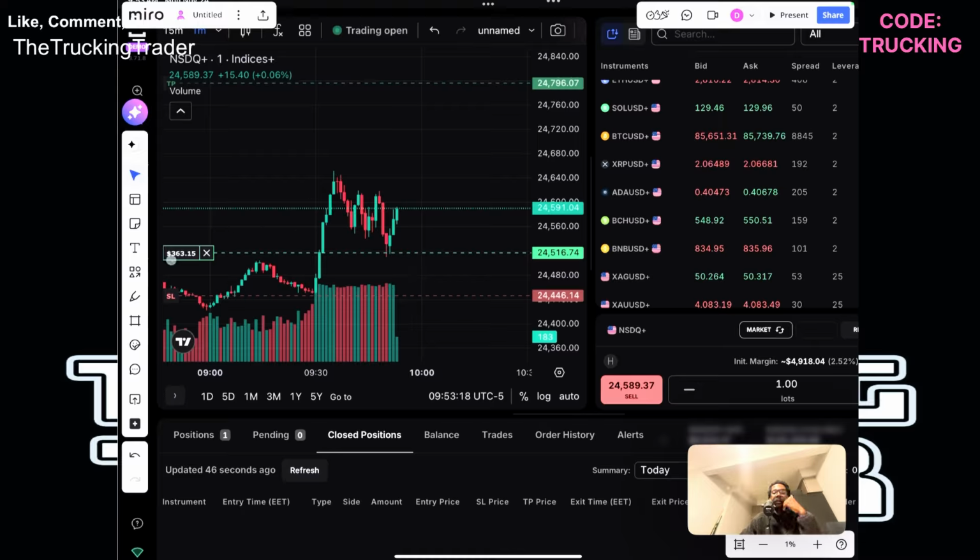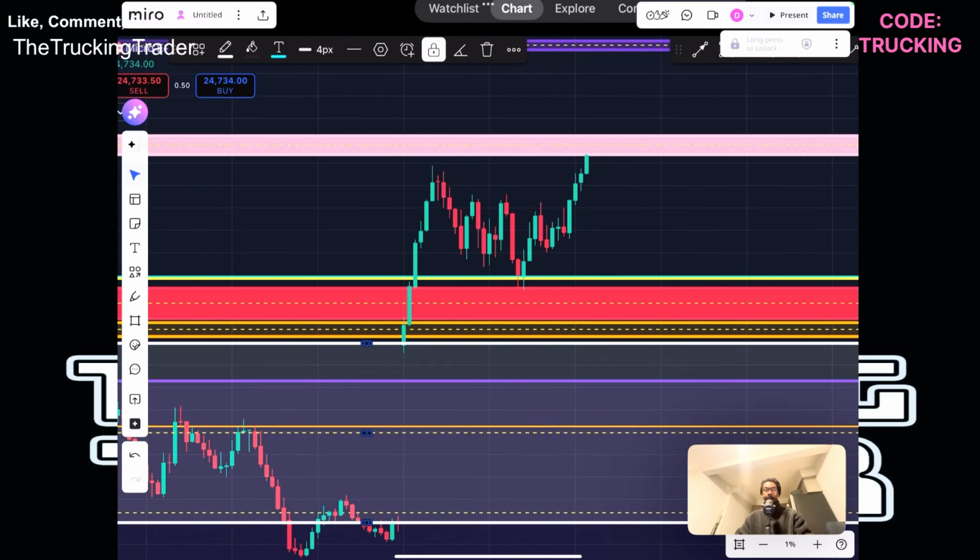As you guys can see, I was up about $363 right here on one of my accounts, just simply taking this sweep of liquidity and touching up the first presented. We use our daily bias to say, hey, we're looking to go up today. We use our new week opening gap, our opening range gap. We use all of those things to give us a bias, so we feel like we're going to continue to go up. So that's exactly what we did. We took a buy to get all the way up here, to continue to work higher into that weekly wick that I was telling you guys about. So that was our first trade.